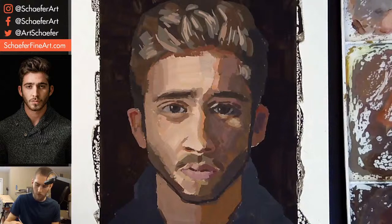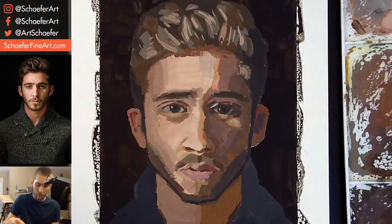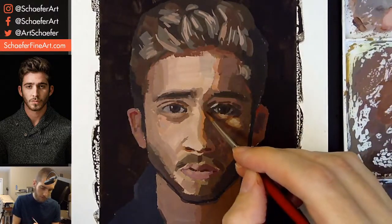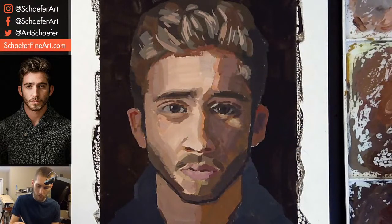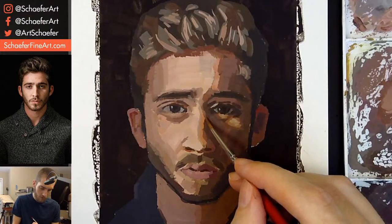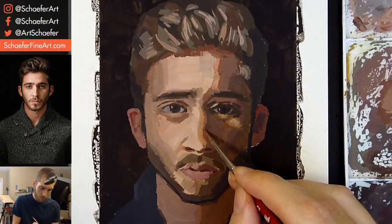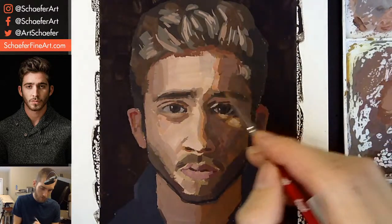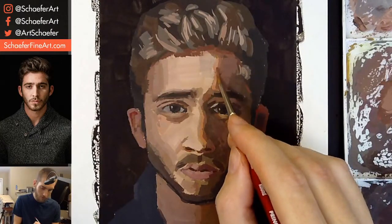So, oh boy, my stomach is starting to growl, too. Okay. Maybe a little bit lighter. Transition a little bit more up here as well.